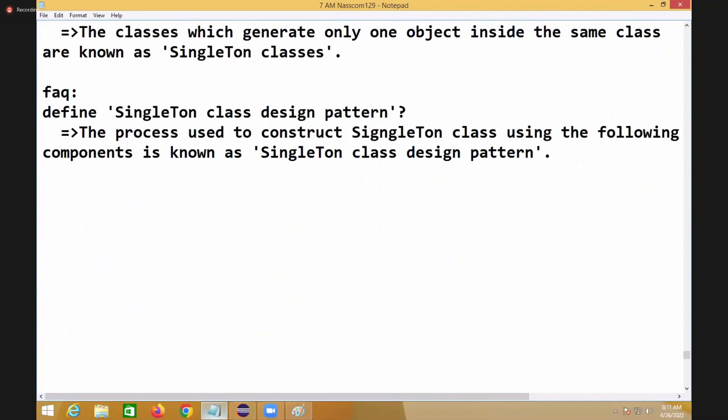The process used to construct a singleton class using the following components is known as the singleton class design pattern.